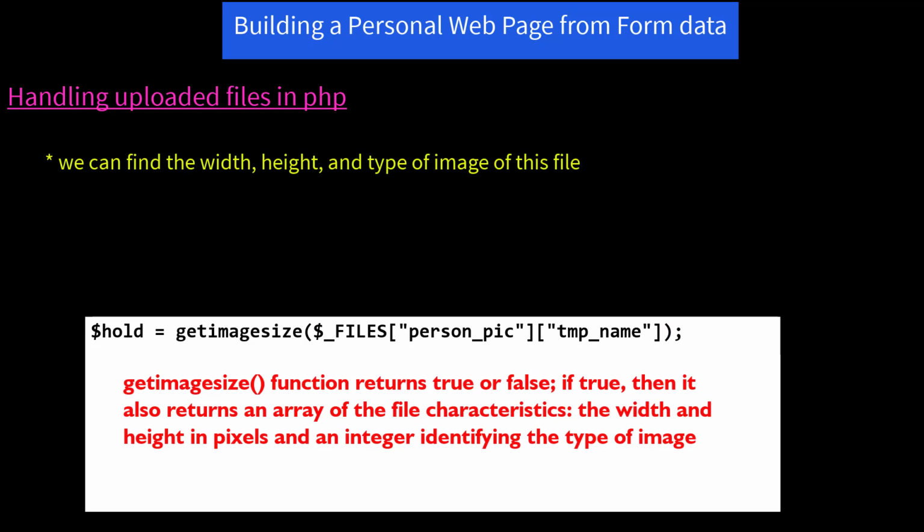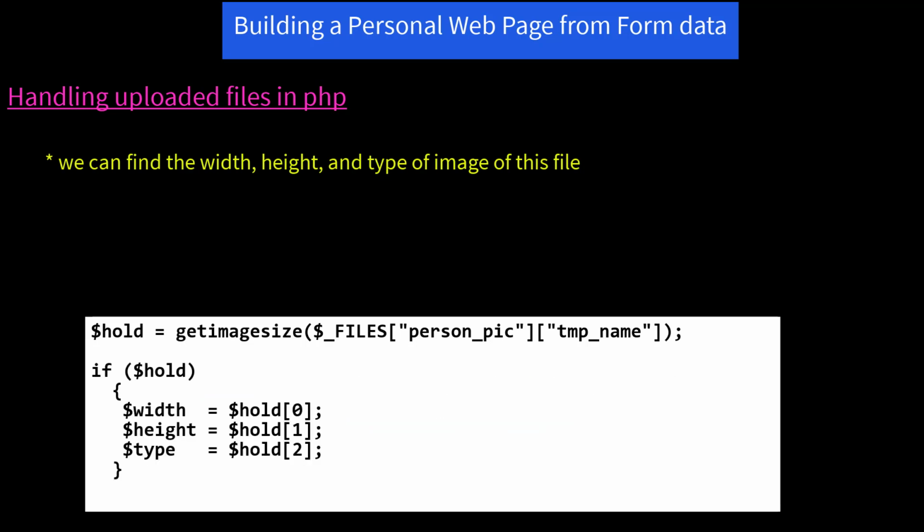The getimagesize function returns true or false. If true, then it also returns an array of the file characteristics, the width and height in pixels, and an integer identifying the type of image.